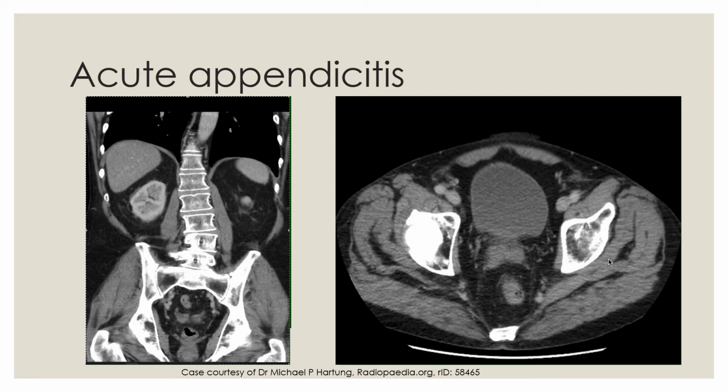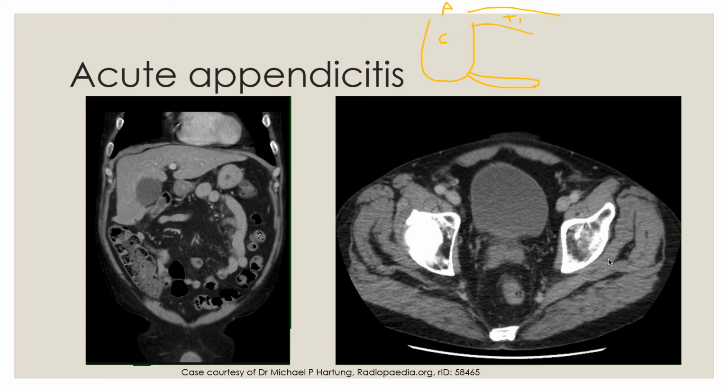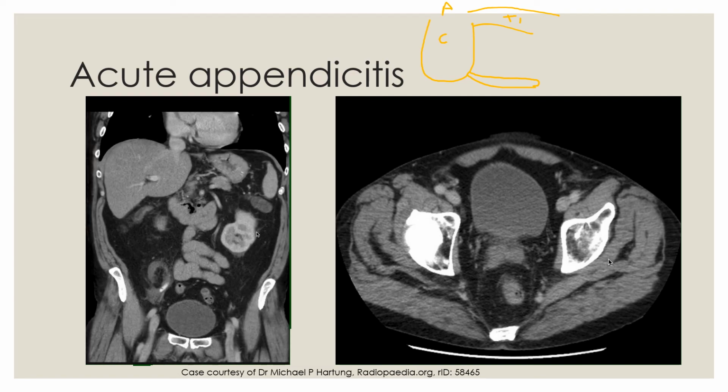So the appendix arises at the inferior aspect of the cecal pole. So imagine this is the cecal pole. We have the terminal ileum just superior. So that's the terminal ileum. And we have our appendix, which arises just inferior at the cecal pole. And so everything above this will be the ascending colon. So if we look on the image to the left of the screen, we have here, so I'll just show you the appendix.